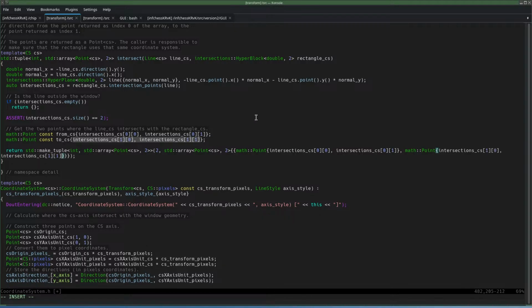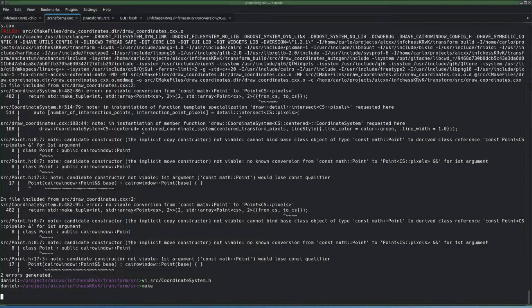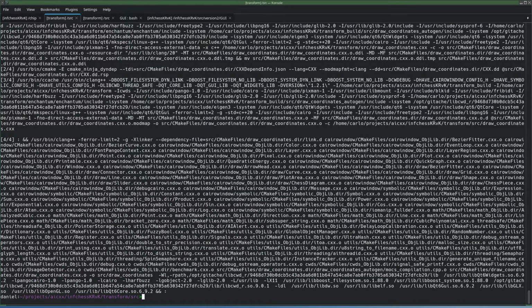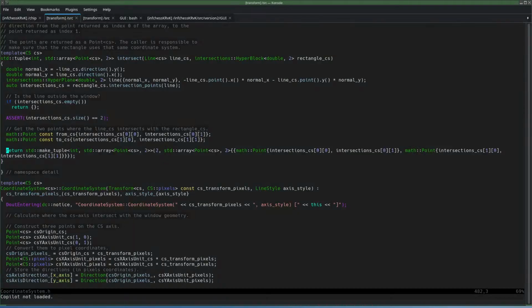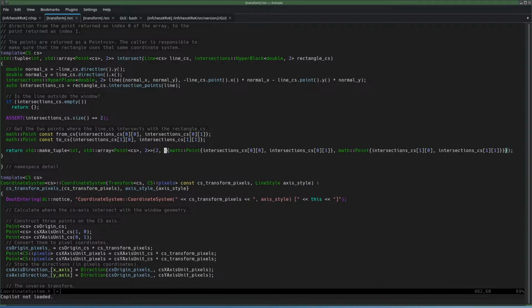At which point I have to say it becomes a bit nonsensical anyway to use a math point, because if I can construct a math point, I can also construct a point CS the same way. But by now I just want to see that this compiles. Yes. And then we want to see if now I can delete this cast here. Well, cast. I'm not going to tell it anymore that it is an array. It should know that if I call make tuple.